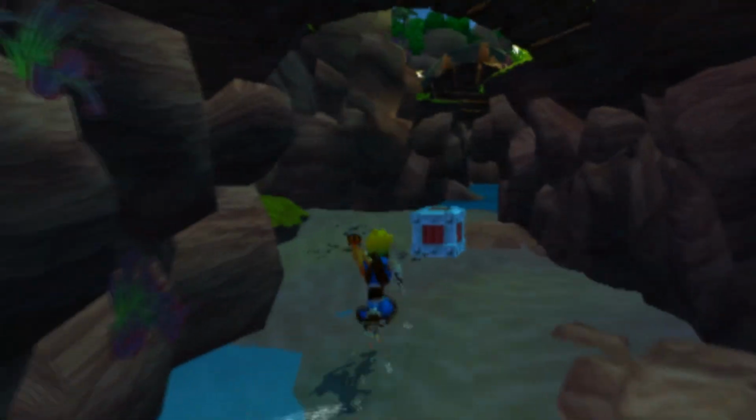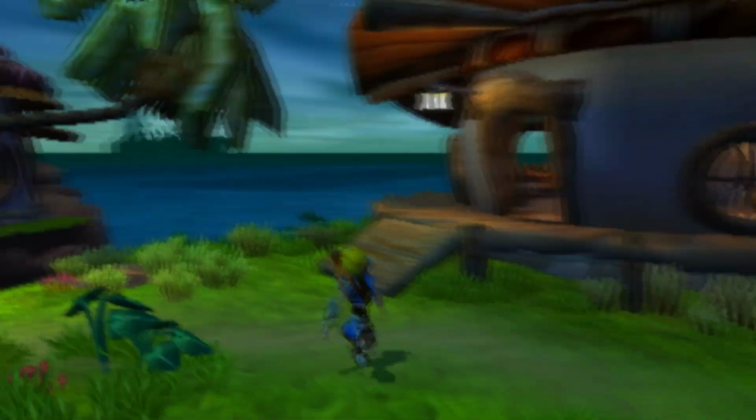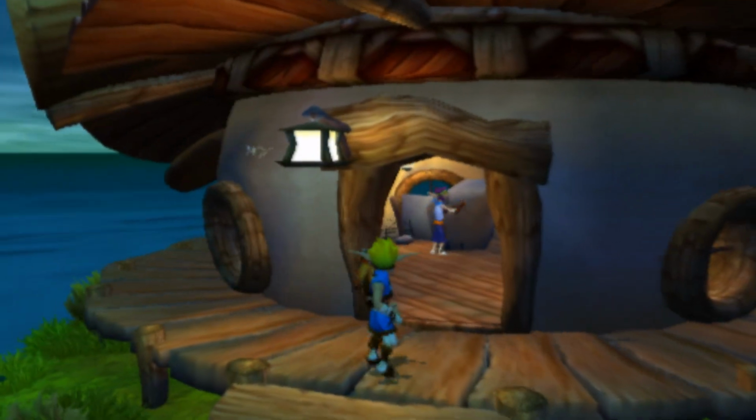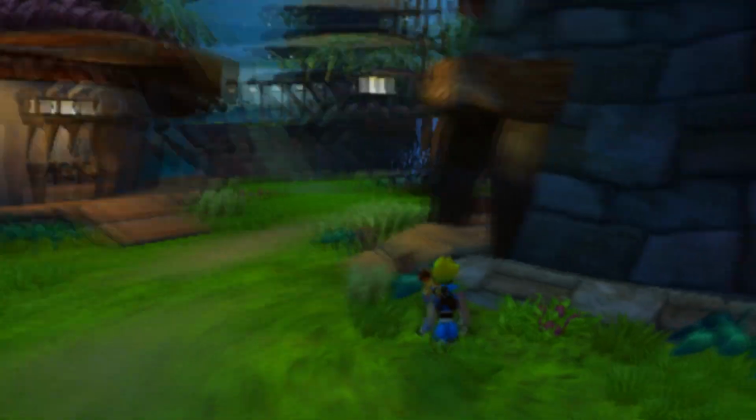Also, I turned off the in-game hints because they do get really annoying. Not because of Daxter's voice or anything, but it's just like, I don't need to have them on. But yeah, this guy has a mission you can take on. And then, of course, we also have this guy over here, the mayor.